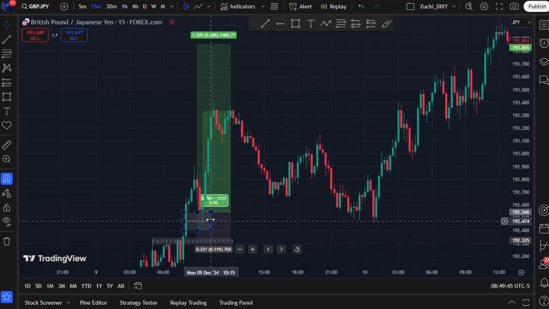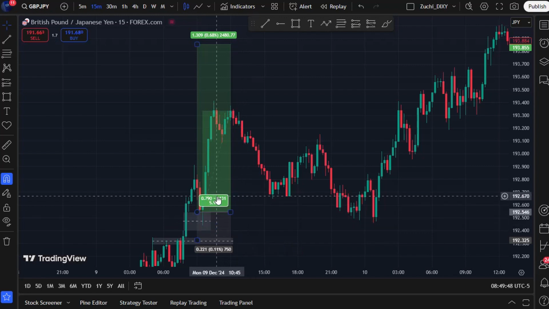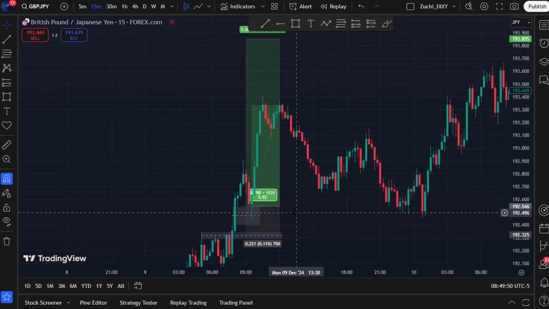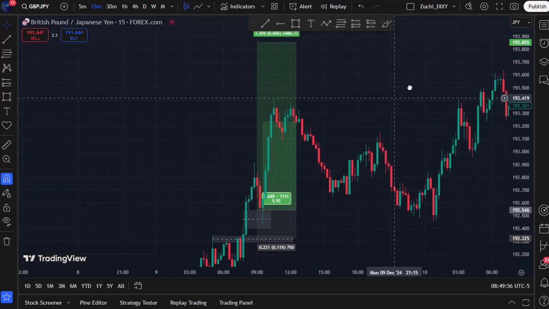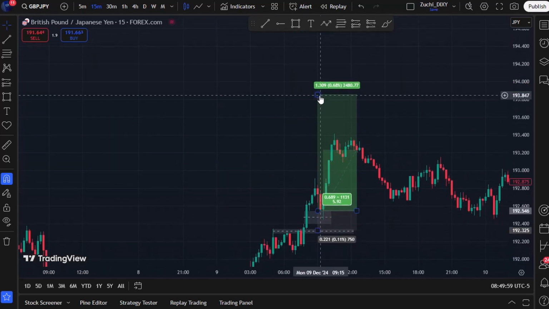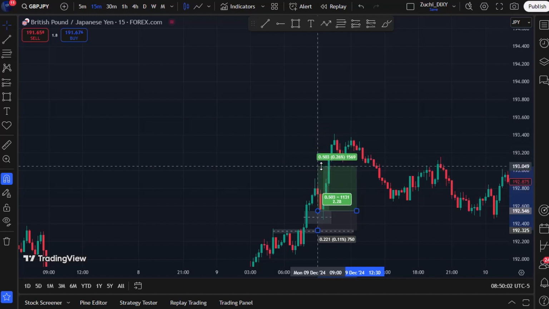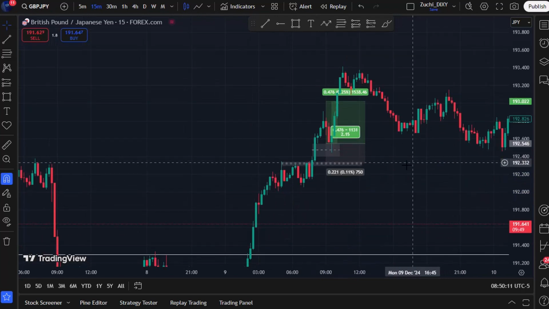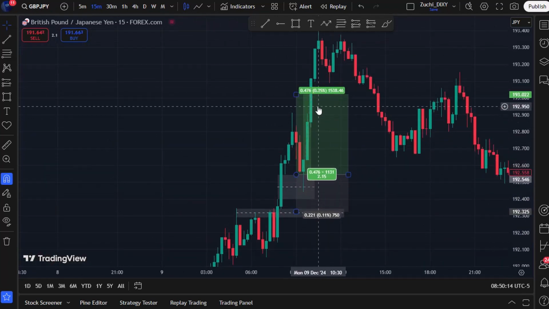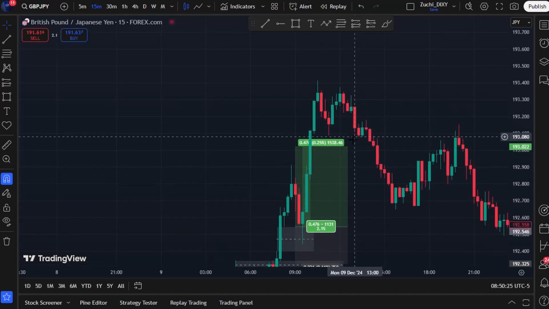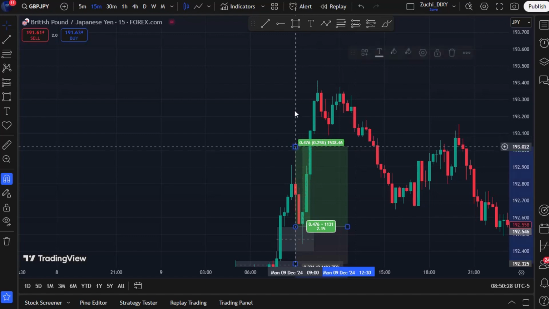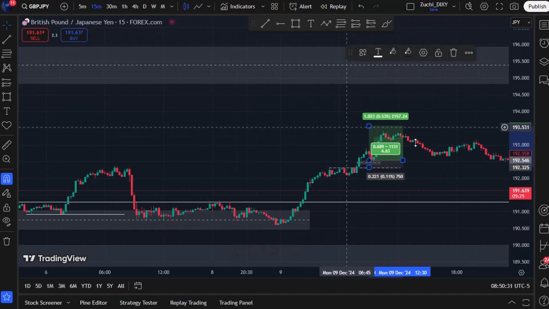As you can see right here, if you're someone who took this trade and you moved your stop loss and you were holding for 1 to 6 or 1 to 7, price would have come back, closed you out at break even, and continued going higher. So it is best you take a 1 to 2 maximum, because that is the most recurring risk to reward that scalpers get based on my backtesting data. It is very, very easy for you to get a 1 to 2, and then after you get your 1 to 2, you can take out like 50 to 70% of your total risk at this 1 to 2, and then hold the remaining to whatever target you are looking for.